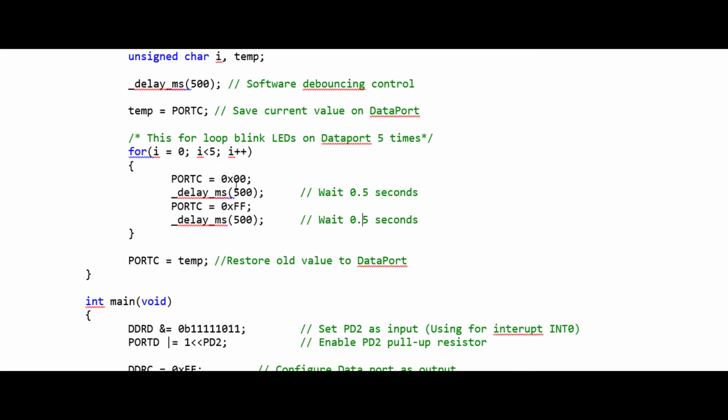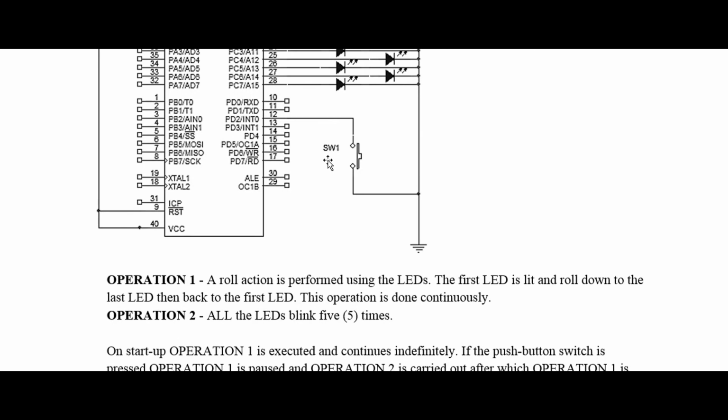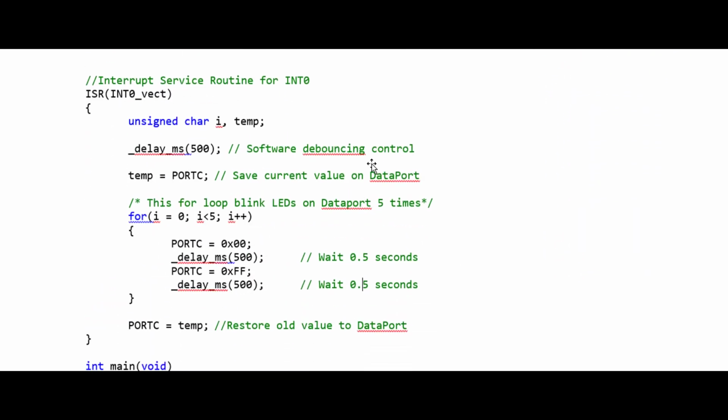So the LEDs will blink 5 times. Then after this action finishes, I restore the value before the blinking. So that restores the data, and like this we finish the interrupt action. When the interrupt button is pushed, this action will be called.